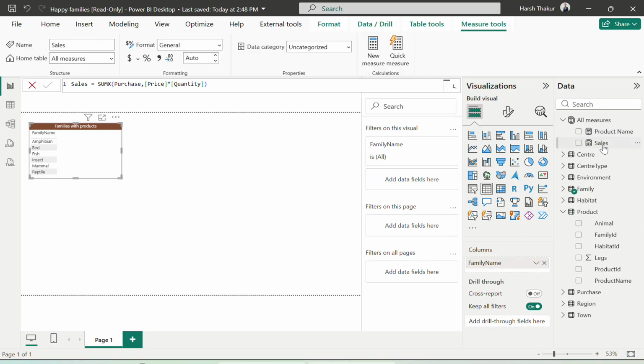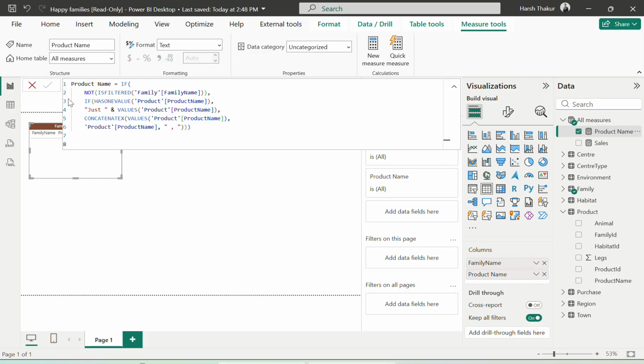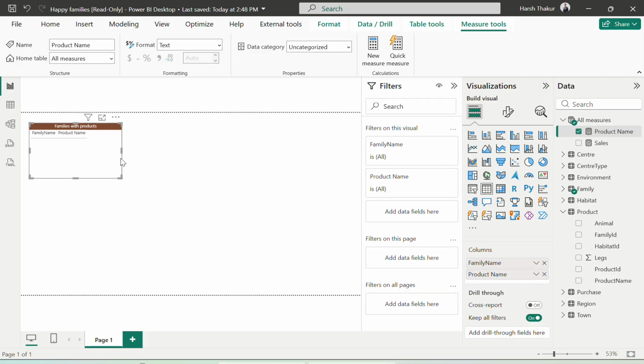And this is the final we have here. So I will take this product name from here and paste it here. Right now, when we pasted it here, it's not giving us any values because it's not filtering properly. So what we will do.